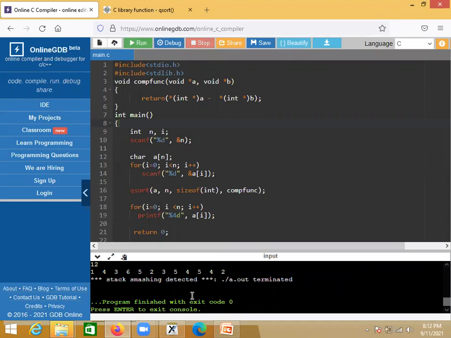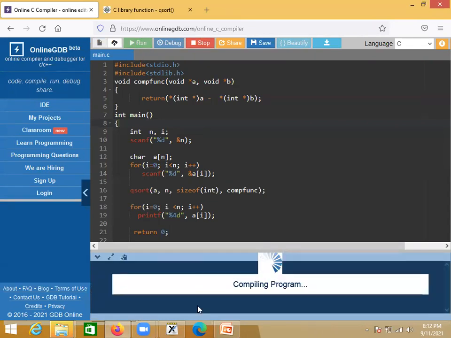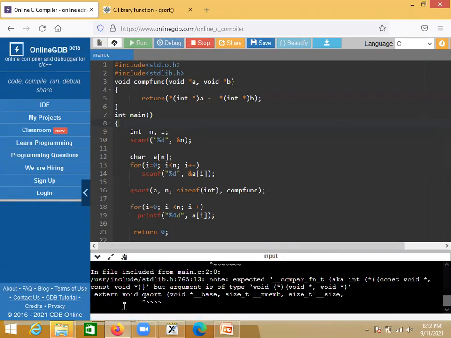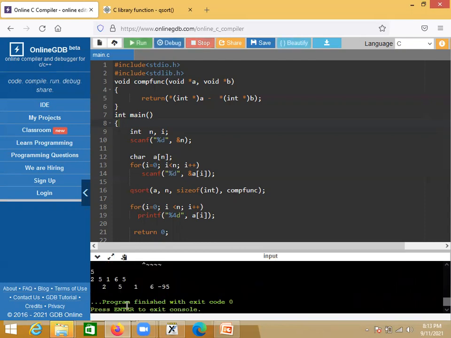Yeah, I think there is a mismatch with the numbers I copy pasted, so once again, let me just enter some 5 numbers. Randomly I enter 5 numbers, 2, 5, 1, 6. Again some 5 duplicate numbers I am entering. Now you can see here 2, 5, 1, 6, minus 95.